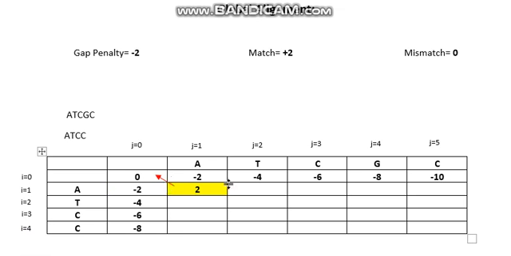Now moving on, we'll calculate the value for this cell as well, following the same procedure. And like you might have noticed, in order to calculate the value for this cell, we need the value of this cell. So that means that when filling the matrix, we have to follow a certain order. So first we'll fill this whole row one by one, and then we'll move to the other row and fill that row one by one, and so on. And we need to follow this sequence in order to be able to solve the matrix.